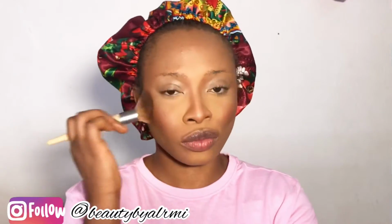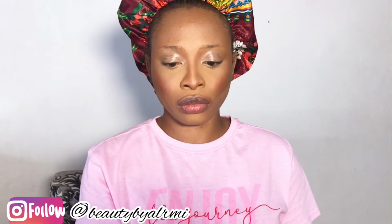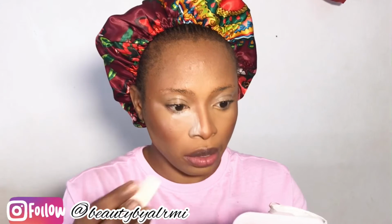And now a little blush. So I always like to set my face before I bake, and to do that I'll be using this setting spray from Flawlessivy again. So basically what I'm doing right now is baking my face, and to do that I'm using my RCMA setting powder, no flashback, period.